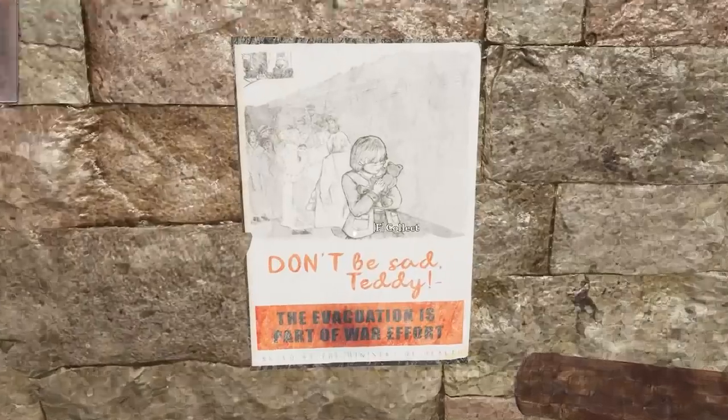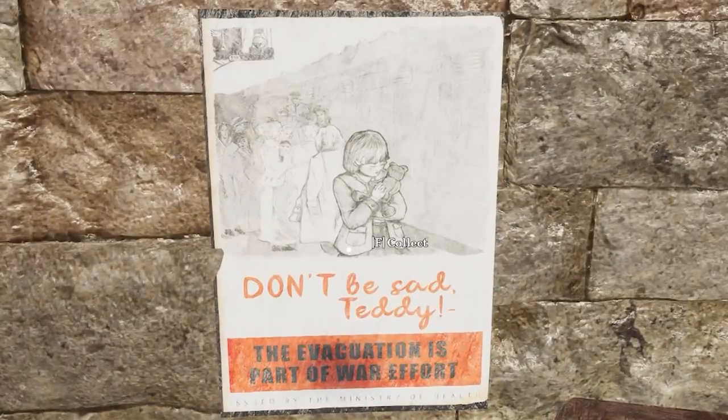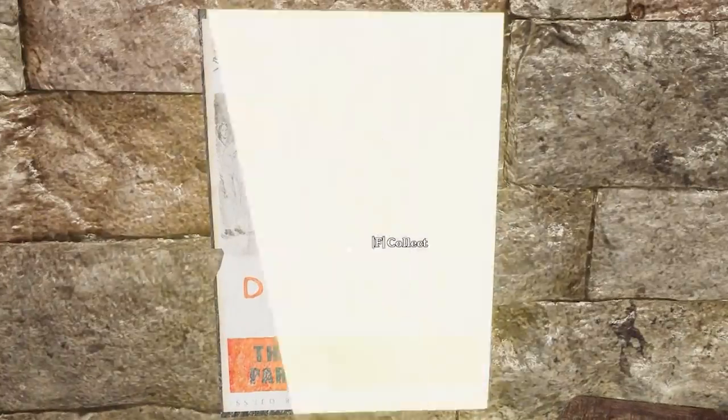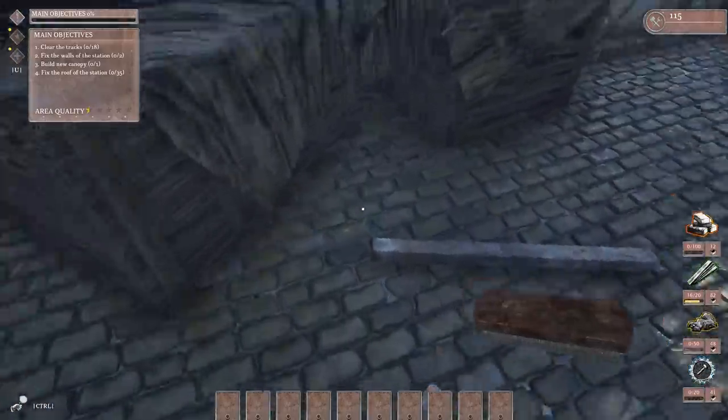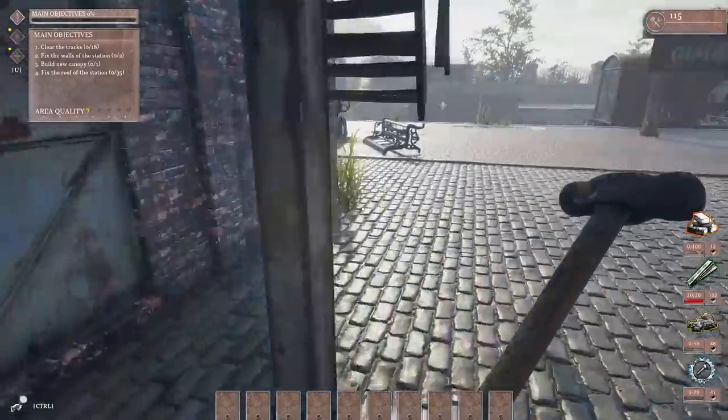And look, we got a poster. Don't be sad, Teddy. The evacuation is part of the war effort. It's a collectible. We've got it. Nice. Right, let's continue collecting. All right, so I just picked up loads of wood. I can't actually pick up any more.